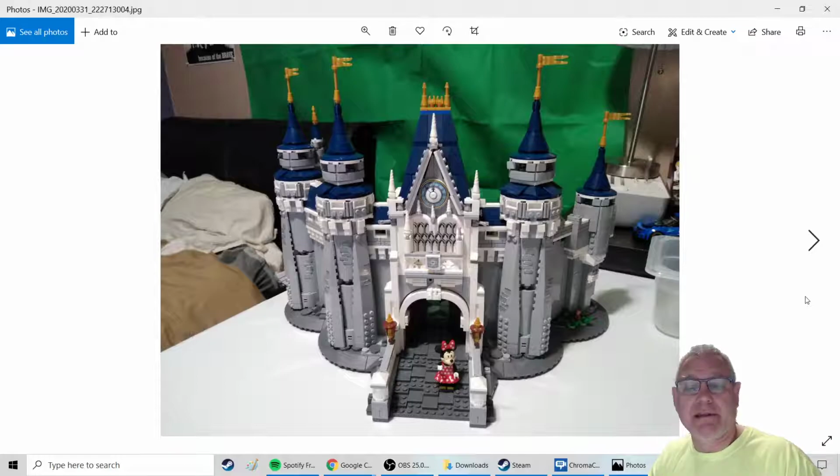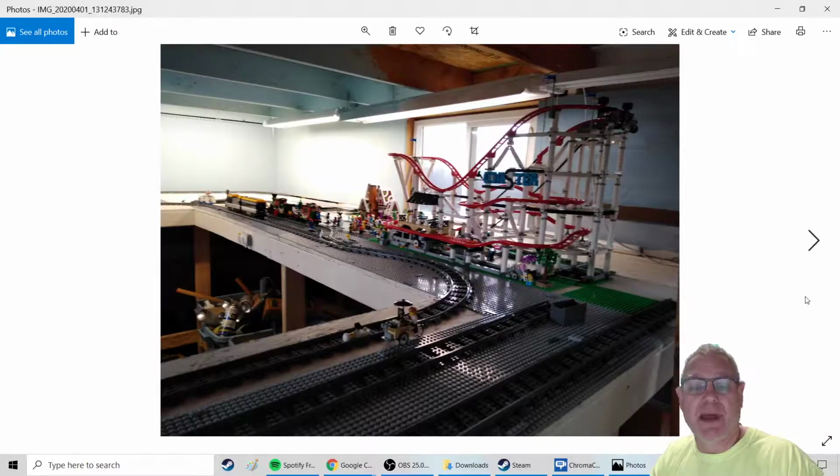And so in my Lego city by the roller coaster, I plan to have the Disney castle and all kinds of different things. Eventually there will be a merry-go-round and different mechanical things that move. And then one thing I like is that that side of the shed is going to be like the amusement park. So there's a train or several trains that come in and pick up people.